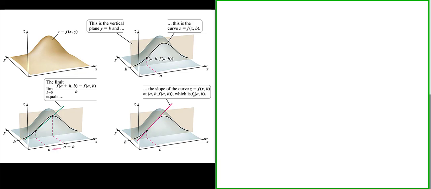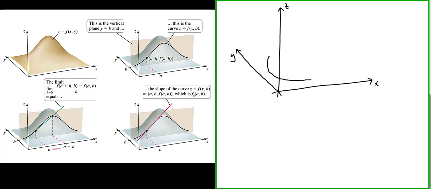Let's draw an XYZ coordinate system. So we'll have the x-axis kind of going to the right. We'll have the z-axis be vertical. And we'll have the y-axis kind of pointing away from us. I'm trying to draw this with a little bit of perspective. And let's illustrate a three-dimensional surface. So in other words, a surface of a hill. So let's have a hill. It's kind of a funky looking hill, but that'll serve as a hill. So here's a hill in our three-dimensional space.